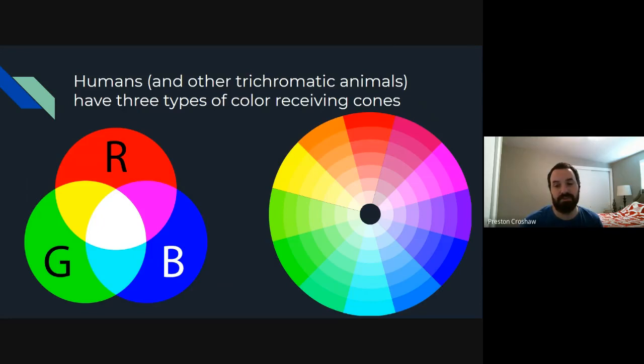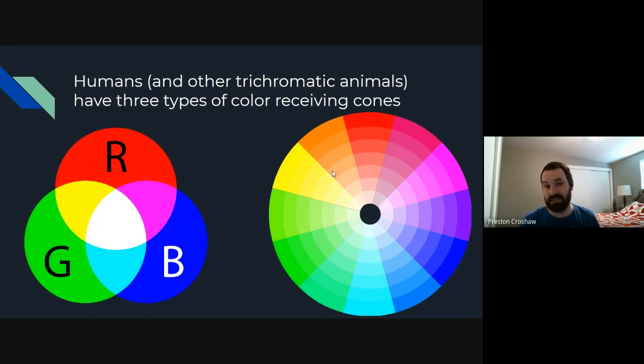But we and other trichromatic animals can see three colors. So there are some people, mostly women, actually, interestingly enough, that actually have four different types of cones and can differentiate more colors. And yeah, it's pretty interesting. So we have three cones, and it allows us to see all of the colors of the color wheel here, the reds and purples, blues, purples. I said purples twice, greens, yellows, all of that.